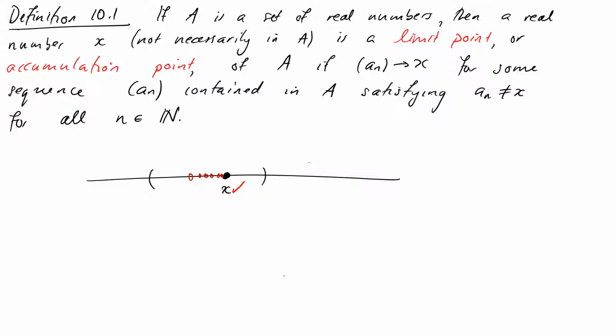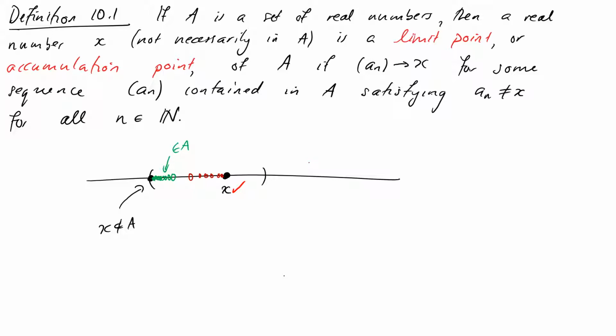What about one of the endpoints? It's not actually in A. It's an open interval. This point here is not actually within the interval, but it is a limit point of A because, again, we can build a sequence of values that converges to this point where all of these things are in A. None of these things are equal to x themselves, but their limit is equal to x. So the limit points for our open interval here are all of the points within it plus the endpoints.